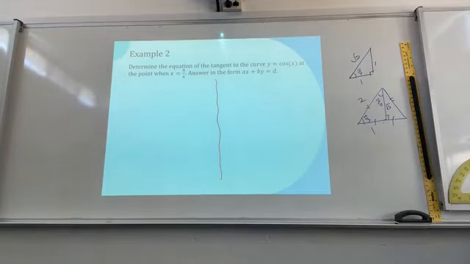So what do you need to do first? Find straight away dy dx. Find the first derivative and substitute x equals pi over 4 in there. And you should have minus 1 over square root of 2. And then keep going. You need to find y when x equals pi over 4. Then you know the gradient, you know y, you can work this out.